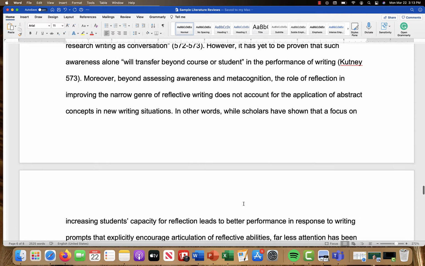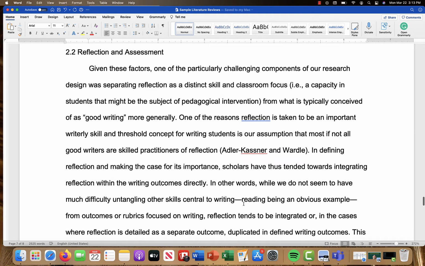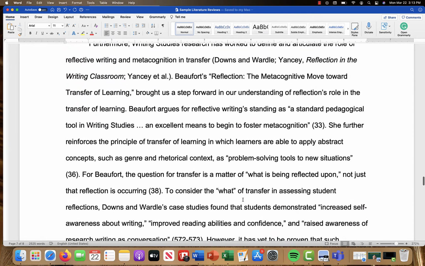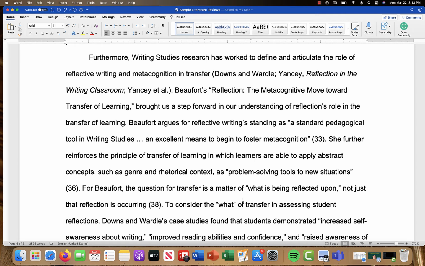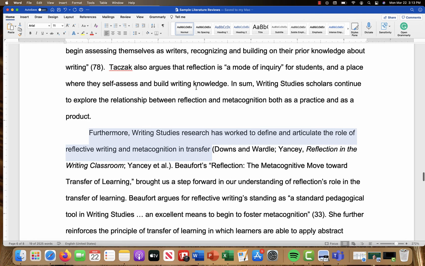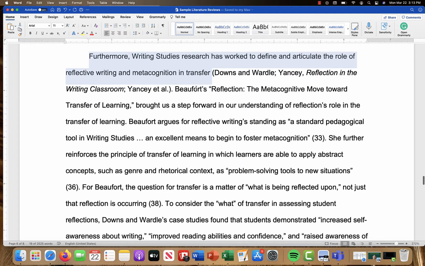Do we want this Beaufort one? Yeah, okay. So here, we're going to have a whole paragraph about defining and articulating reflective writing and metacognition. So I'm continuing the thought here, using furthermore as a connective transition word.